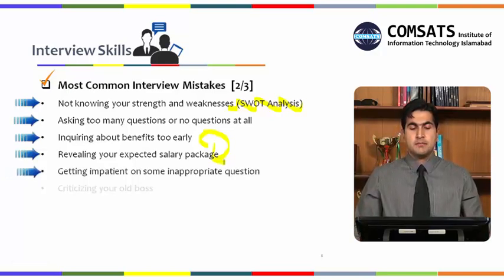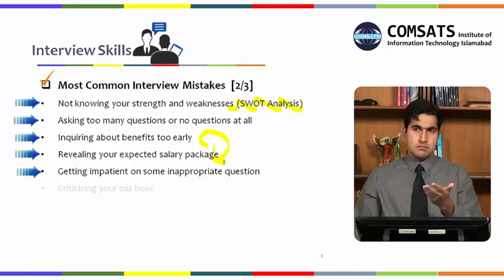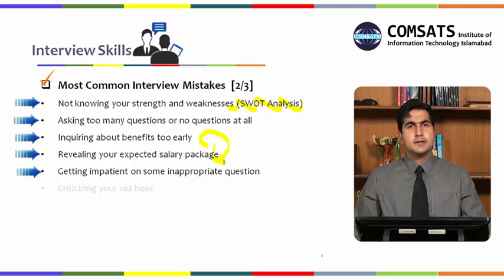Getting impatient on some inappropriate questions. There is always a probability, we are humans. Sometimes we may ask such a question, either intentionally or unintentionally, that may hurt the interviewee. Or if I am the interviewee, some of the questions may seem stupid, I would say. But this is the time you have to be a bit patient. You have to be rational and try to calm yourself down, because you do not have to react.